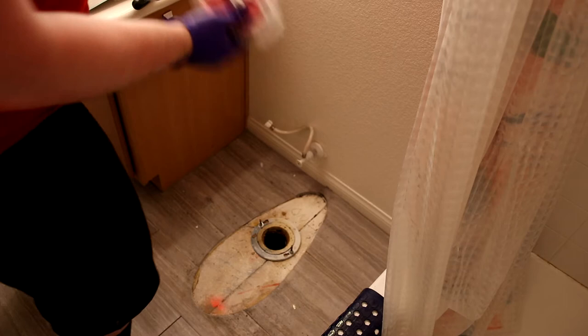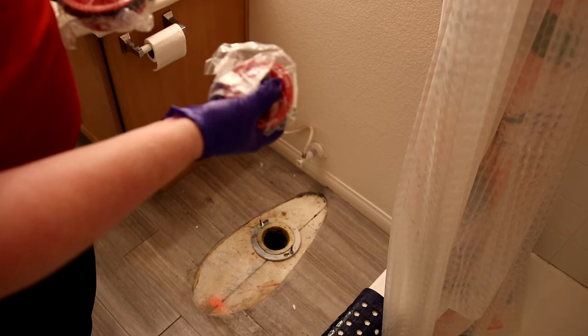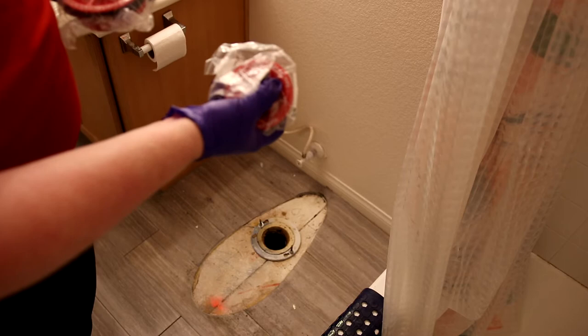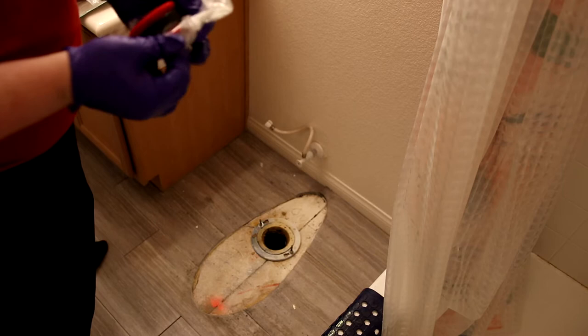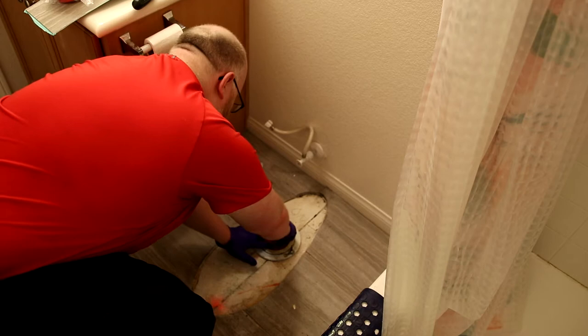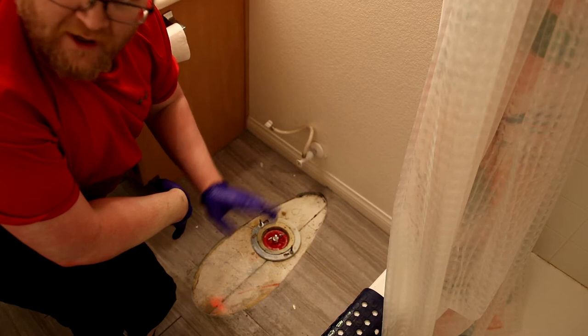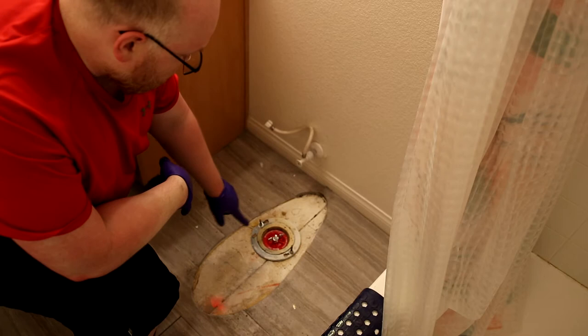At this point the most common thing to do is take a rag and shove it in the drain opening. I've got one of these — this is a 4-inch gripper by Odie, part 33403, and this is a 3-inch gripper also by Odie, part 33402. I have a 3-inch drain so I'm going to be using the 3-inch. I've got the wing nut loose, going to drop it in here and tighten it up. I just want to seal off any of the gases, with just a small amount of pressure, but I'm mostly concerned about dropping anything in there and clogging the sewer. Now I've got that sealed up, I can go ahead and clean out everything else.